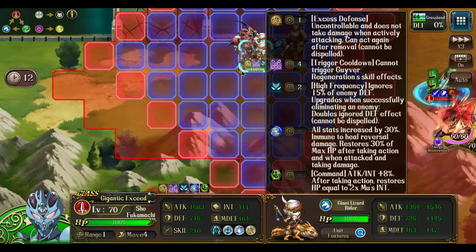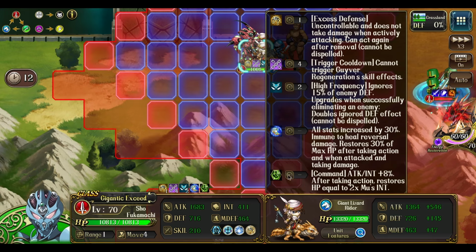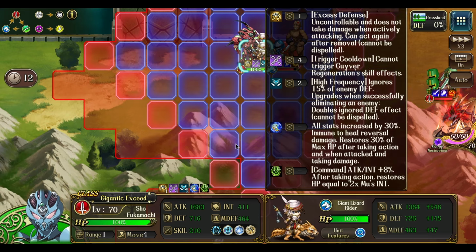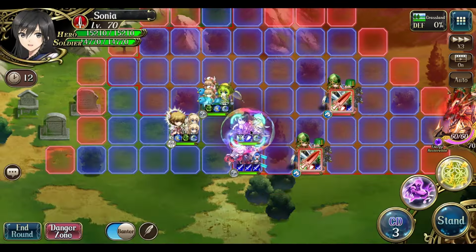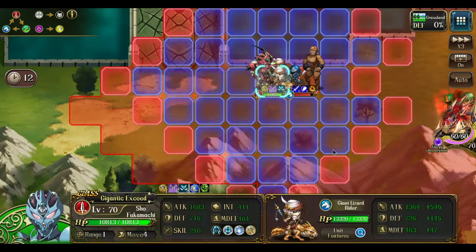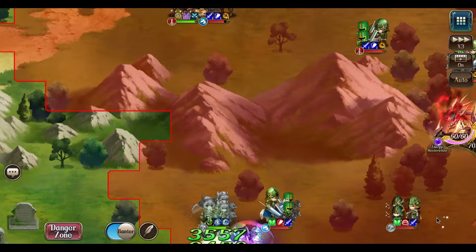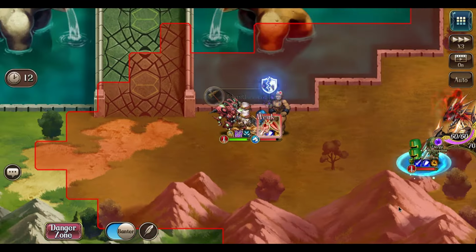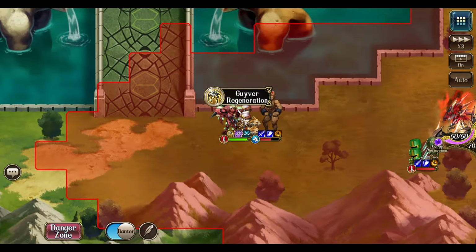So now if we check what he has, excess defense, where he cannot be controlled and does not take damage when he attacks, as again after removal, and there's a cooldown. Oh yeah, and also another thing is that if Sho has any buffs on him before he died, very similar to Awakener, he loses it. I can click on Sho and I cannot do anything with him. Like I can click on Sonya and I can move around with her, select skills, but I cannot do that with Sho. I simply have to wait until I use up all these characters who are able to move before we can use Sho. And so right after ending the last character's turn, Sho will do his thing, he'll do whatever he wants, taking very minor damage, and then he can act again immediately.